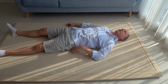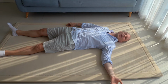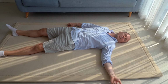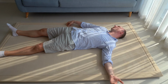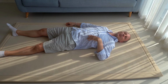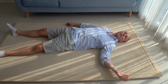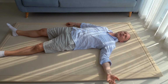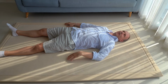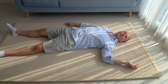So here a question. When your left hand is out to the left, should your head or could your head be turned to the left to face your hand, or should your head be turned to the right to look away from your hand? So if you would add head movements to your hand movements, in which way would your head be facing? In which direction would your head be facing? At what moment?